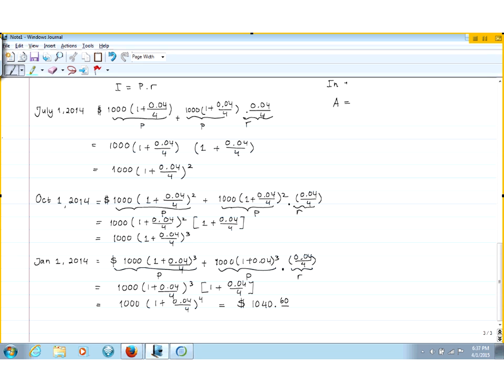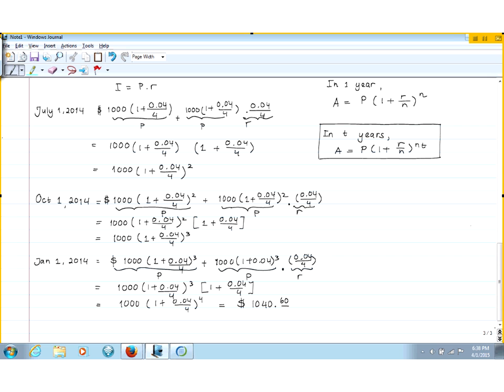So if you see here, this is where the formula comes from. In 1 year, the accumulated amount is A equals P, so P in this case is 1,000, times 1 plus R over N, raised to the N. N is the number of times it is compounded in 1 year. So how about in T years? In T years, A is equal to P times 1 plus R over N raised to the NT. So that's how we get the formula, because each time it is compounded, the interest earns an interest also.